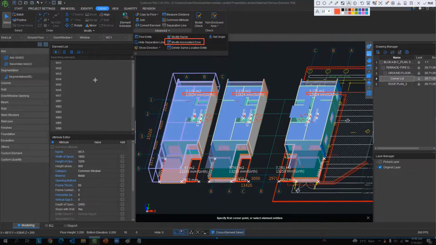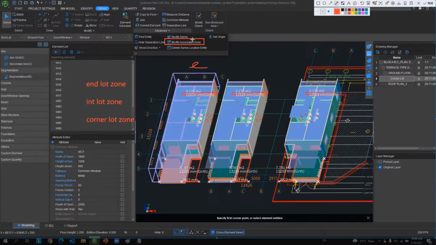From here, just now I have this end lot, intermediate lot, and my corner lot zone. What I'm talking about is all the zones I just created. Originally, all these three models are actually in my end lot zone.